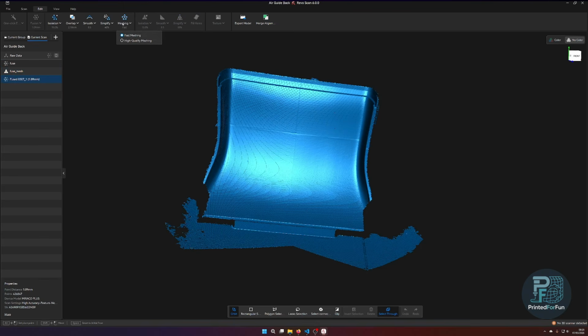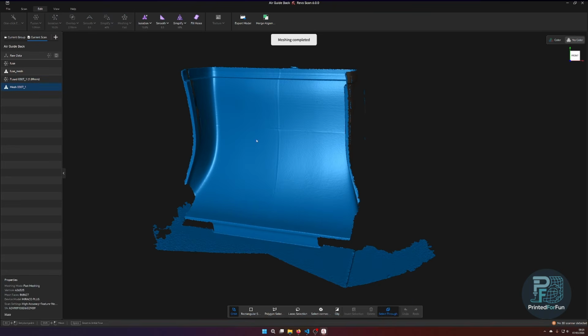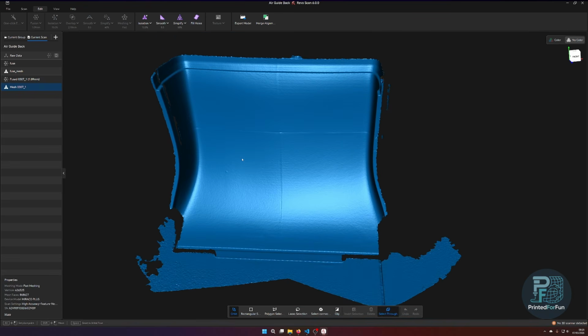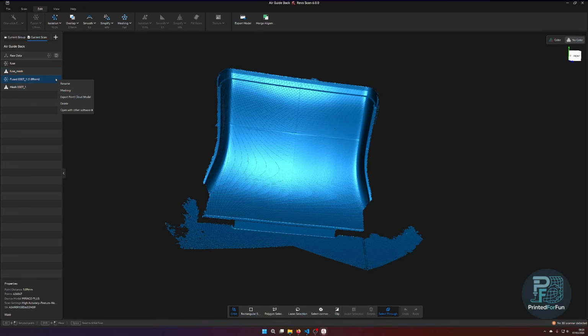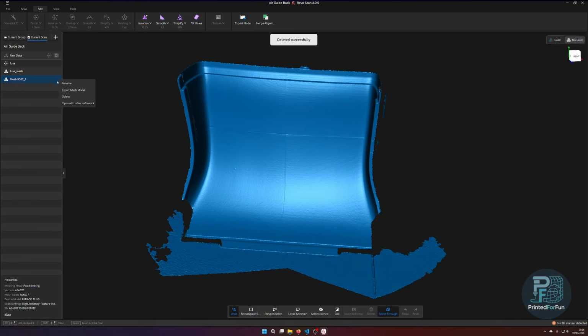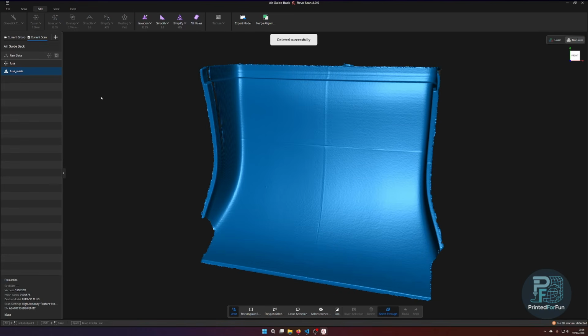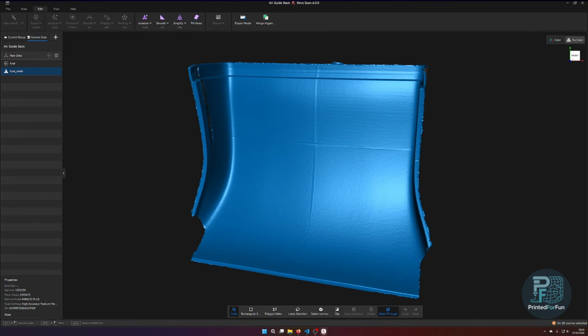I haven't actually tried it out yet, but let's create a next mesh. And yeah, it also now saves multiple meshes. So as you can see here, and the meshing was quite fast. So this was fast meshing. Normal meshing would take longer, but this is quite nice to see that I now can directly save multiple meshes. I can also open it in RevoDesign. But now let's delete these duplicates. And what's good for the Fusion, it also directly shows you the settings that were used for fusing.